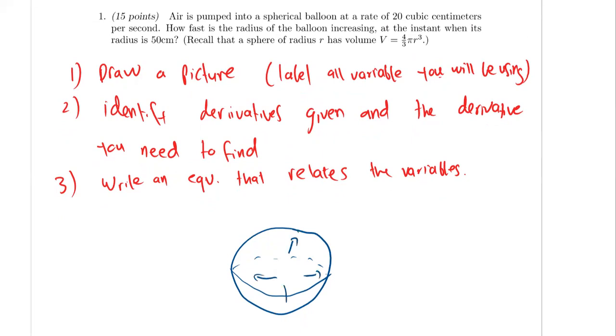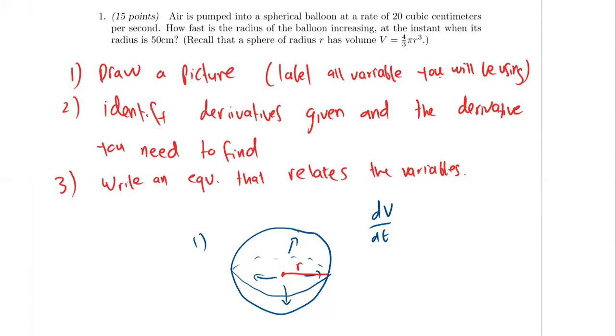At what rate is it expanding? Well, we're given dV/dt. So this is step 1. Draw a picture. Of course, there are some things we're going to have to identify, like there's obviously a radius here. So maybe let me just write that first. Right, so there's a radius.